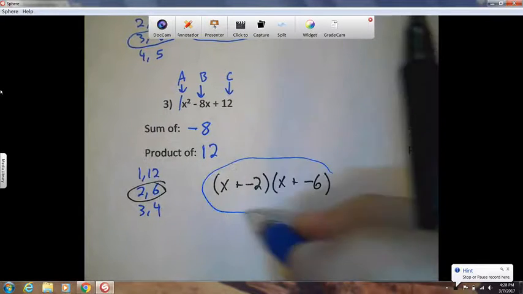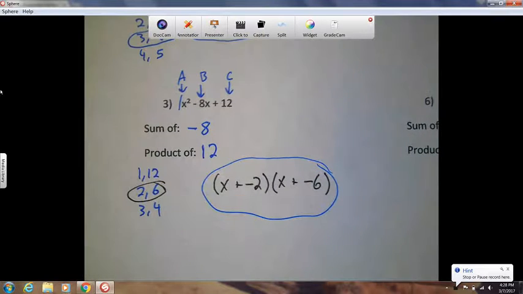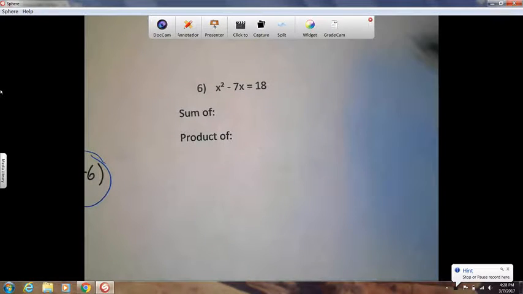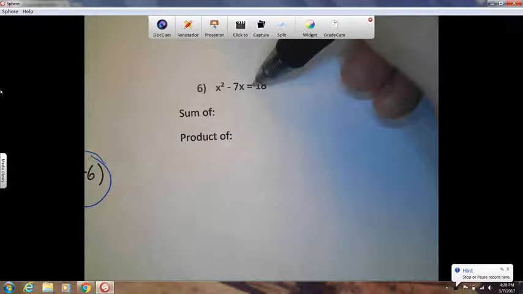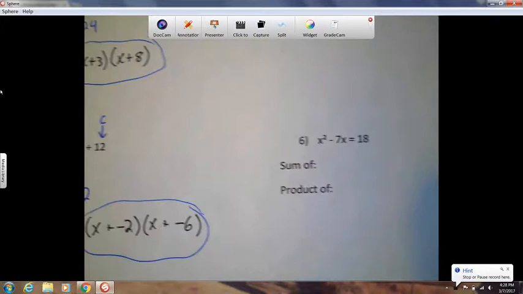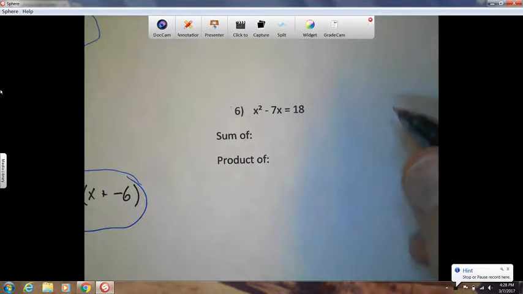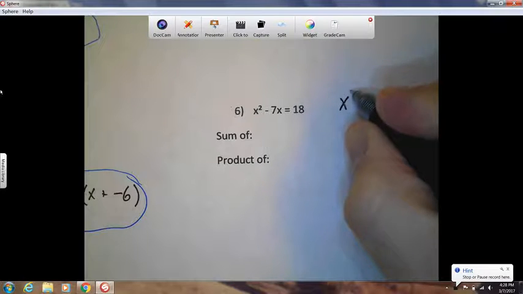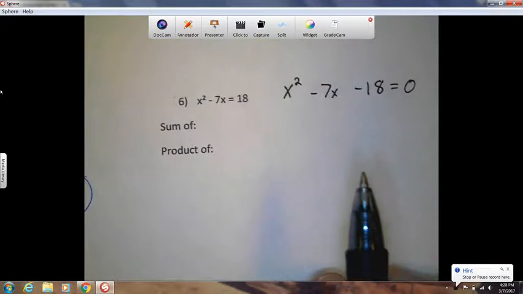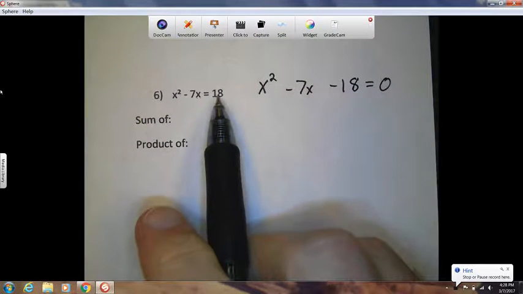Okay, one more example. I'm going to skip over to 6 right here. As I'm looking at this, I see an equal sign. That means I'm going to have to solve for x. The other ones did not have equal signs, so I'm not solving for x. You should write that down because that's a common mistake. I need to rearrange so I can get everything on the same side of the equal sign. All I did was take this positive 18 and move it over here. When you move it, you have to make it a negative 18.